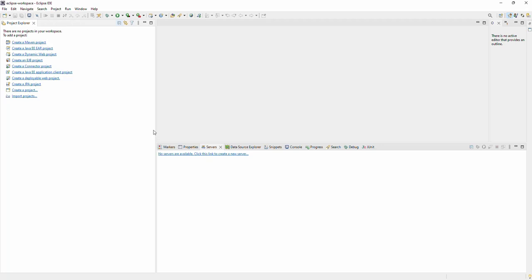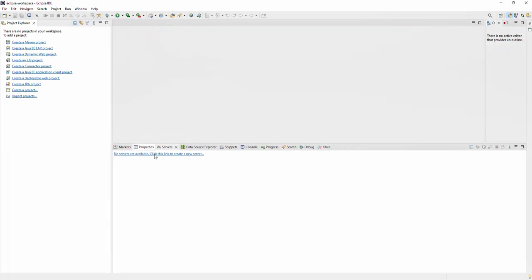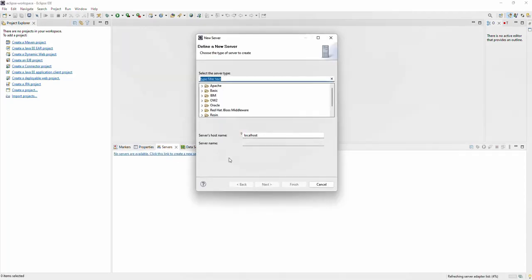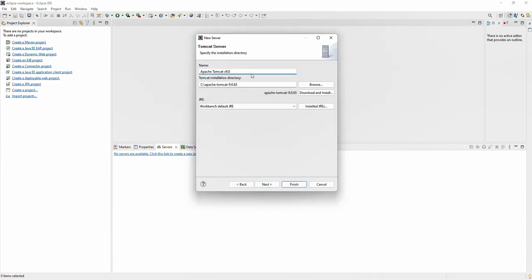Then the next thing to do is you need to add that Tomcat server as your local JEE container. So you're going to click on this and expand Apache, scroll down and choose Tomcat 9, choose Next, and it will give you the option, where do you have the Tomcat? See, I already have the Tomcat in this directory, and it knows that because I have already done this once. And then go ahead, choose that.